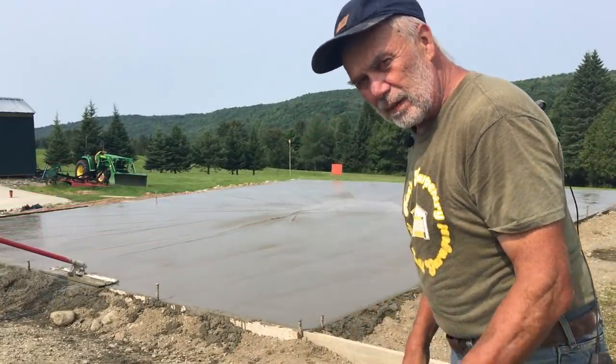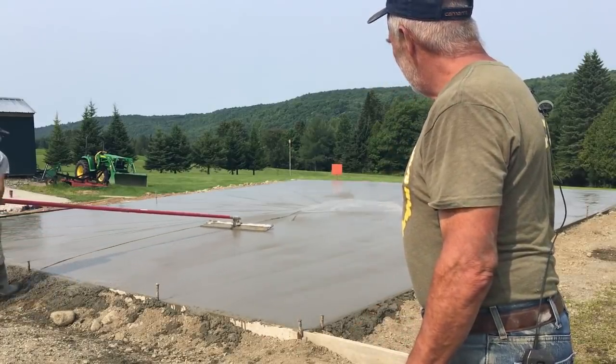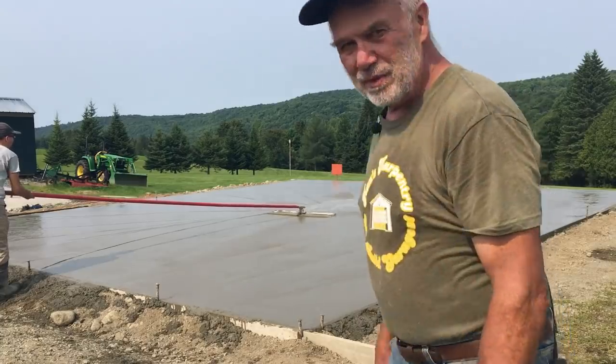So we're going to go to the rental place and get another power trowel. We're going to need two for this one. Maybe stop for donuts.